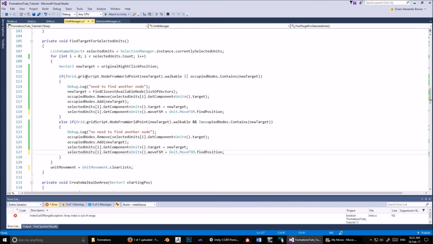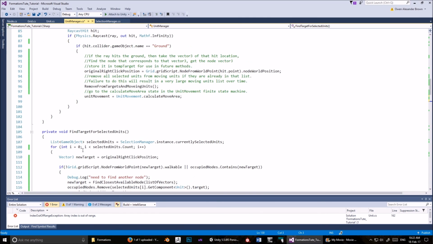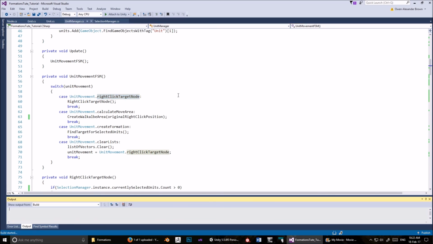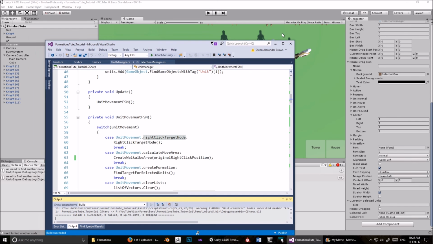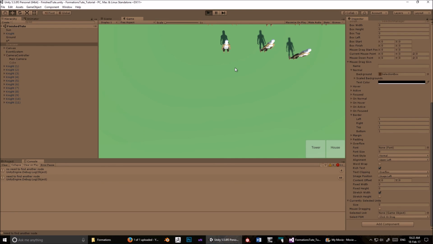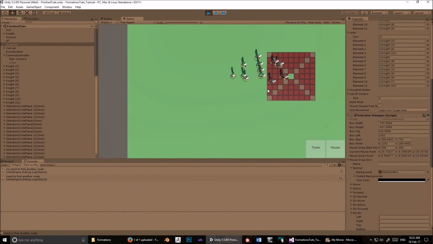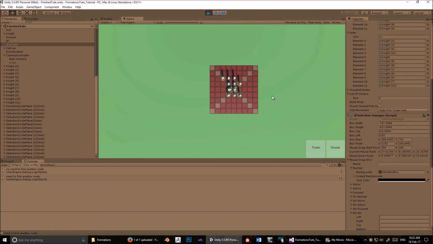Instead, what you do is you just do that for each unit, and you keep looking through all the units and do that for all the units. Then you come to the end and you want to clear all the lists, and then once the lists are clear, and that's not even a method, it's just like list of vectors, all those possible locations that we can get to, clear that and make it null, and then go to right-click target node. Okay, right, that threw me for a little bit, as you can tell. Now it should work fine. Yeah, that's what we want.